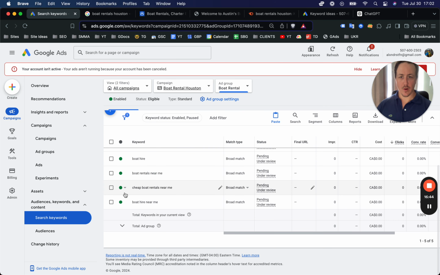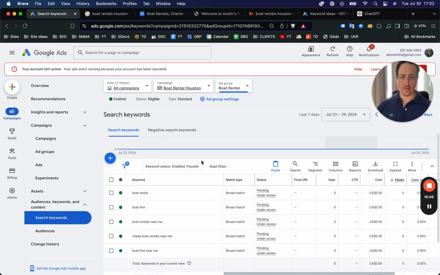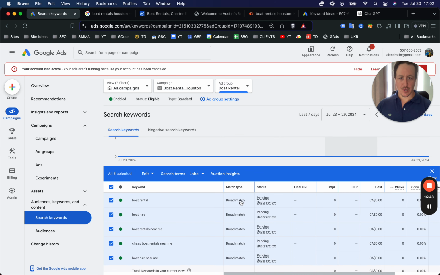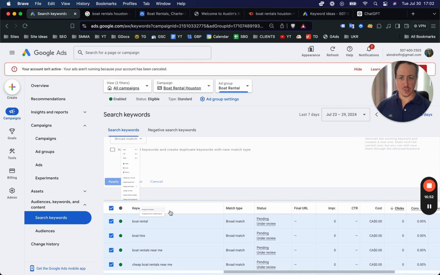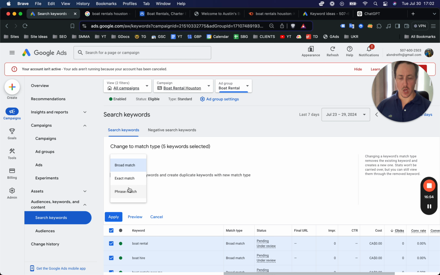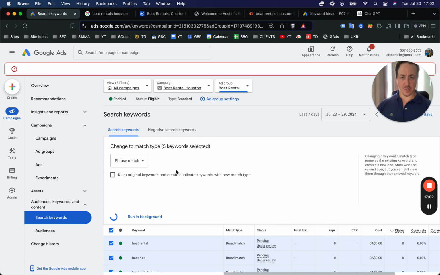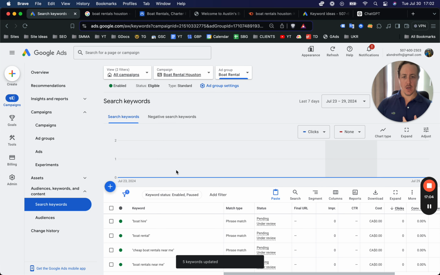And one more thing that I want to point out is when you do start the ads, make sure you change all the keywords to phrase match, right? So change all match types to phrase match. Broad match is just going to give you a lot of really bad quality leads. It's going to show your ad in a lot of places that it's just not going to be relevant for your business. And changing to phrase match does tighten things up a bit. Over time, you would like to tighten that up into exact match, but you need the data that's coming in before you can do any of that.